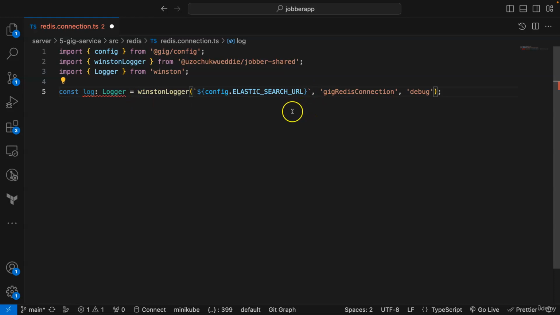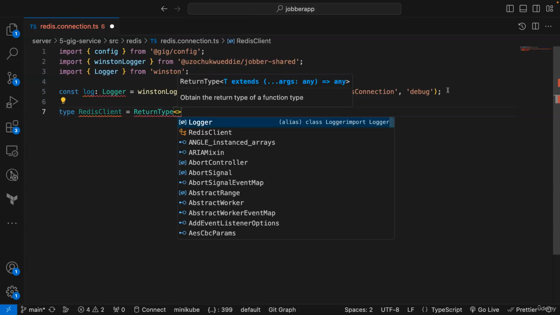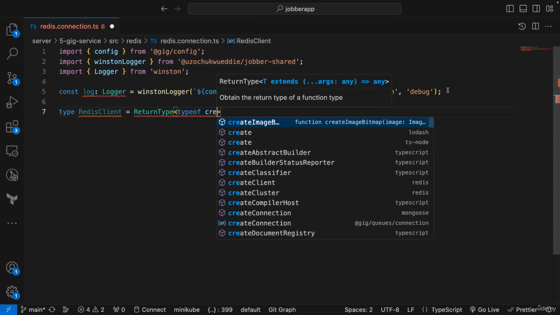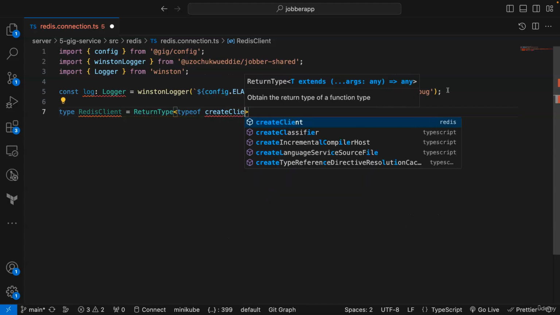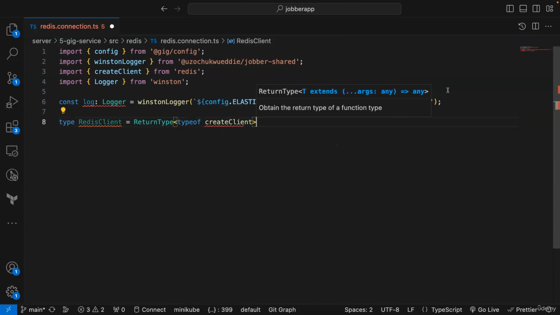Okay, and I need some types, so I'll create a type of RedisClient. I need the type of Redis client, and I'll set it equal to ReturnType, and the return type is going to be of type of createClient.